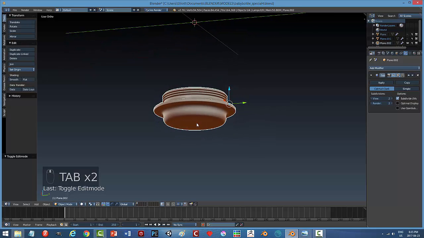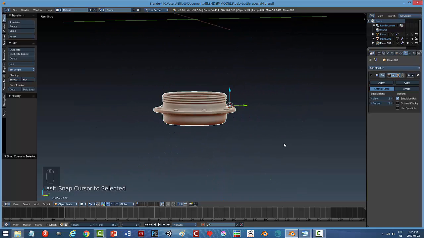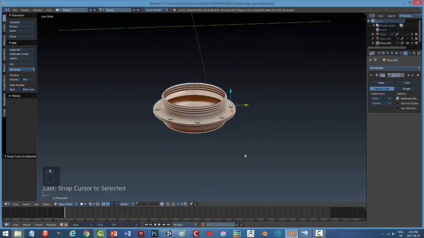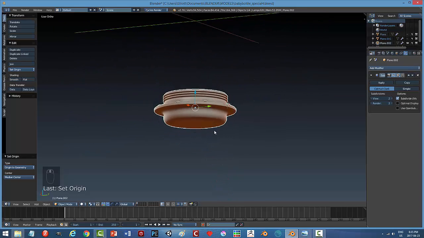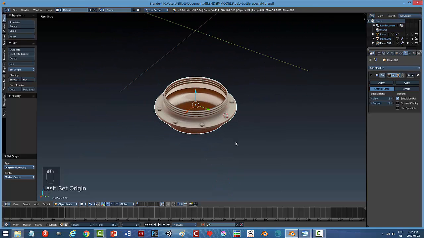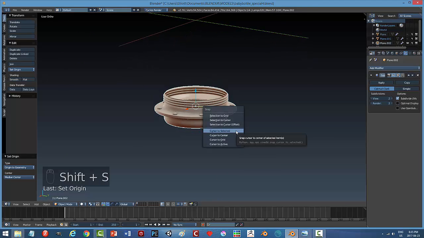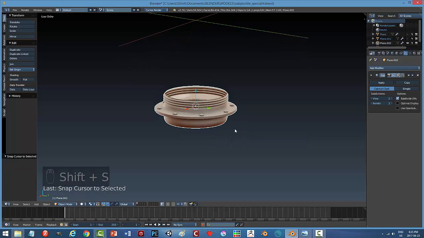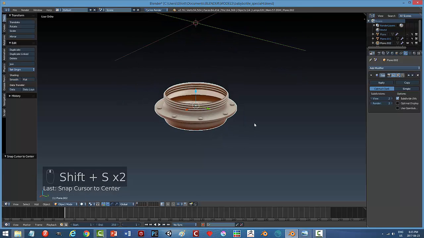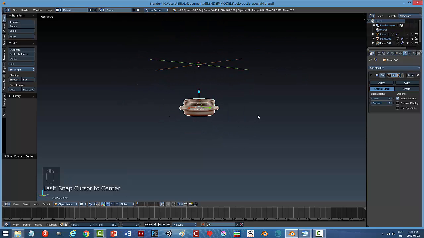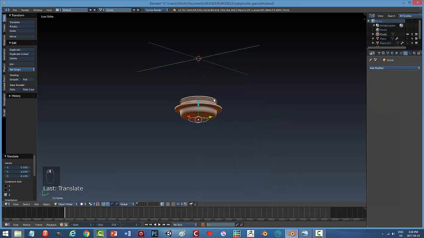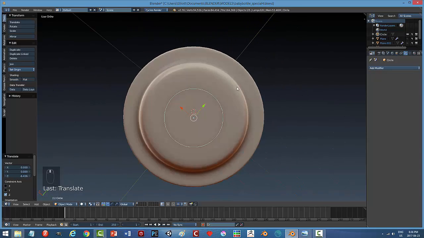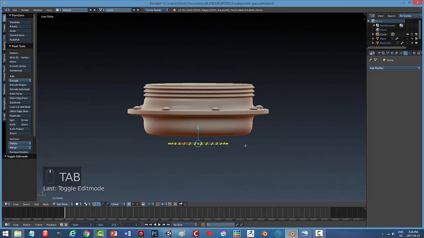So I'll just cursor selected. Strange. Okay, obviously I have a problem, but we solved it. Okay, that's a good size for a battery compartment underneath there.